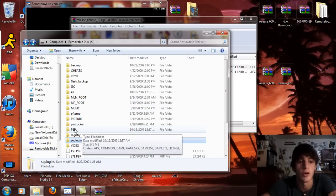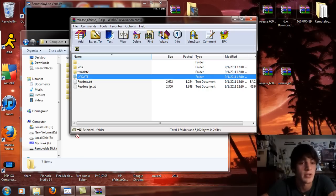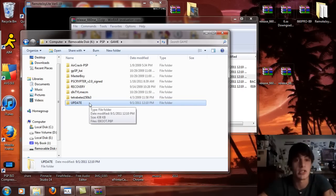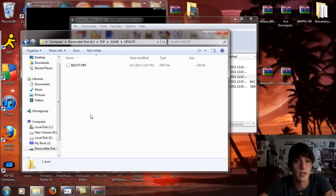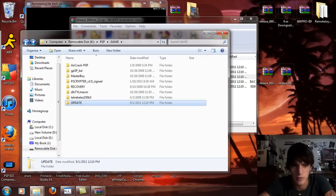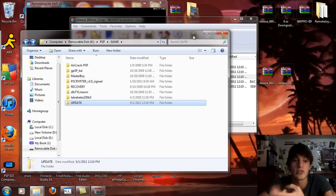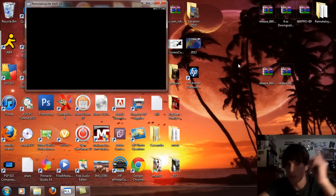Go back to your memory stick root, open up the PSP folder, then open up the regular game folder. Go back to your extracted files, locate the update folder, and drag and drop that into the PSP game folder. Now if this is the first time you're installing 660 custom firmware — say you're on 6.39 — download the official firmware 660.pbp, abbreviated OFW, and drag and drop that PBP renamed as 660.pbp into this update folder inside the PSP game folder with the custom firmware eBoot. This is very much like M33 custom firmware. Once done, exit out of the memory stick and extracted files, then exit USB mode.